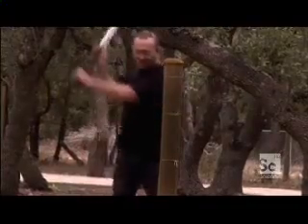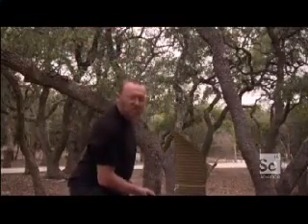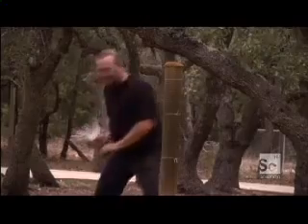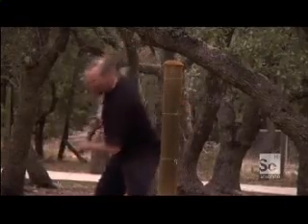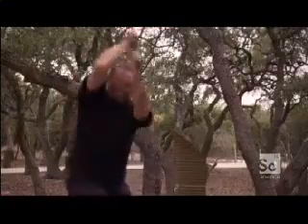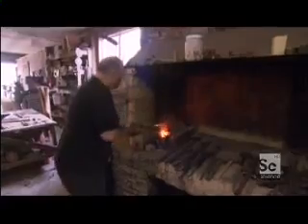Meet Daniel Watson. He's a master of the Japanese martial art of Tamashigiri. In 17th century Japan, this test of sword and swordsman was conducted on human cadavers and condemned criminals. These days, masters like Dan use logs of tightly packed plants or woven straw to simulate the toughness and consistency of a real human body. You can pick up a sword from Dan at his foundry in Driftwood, Texas, but it will cost you as much as $22,000.